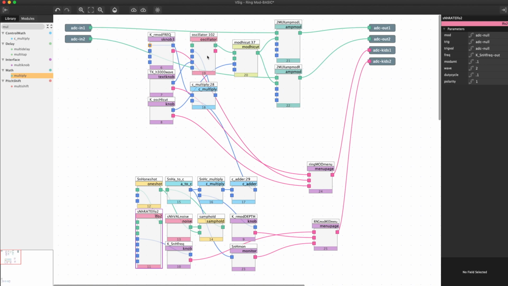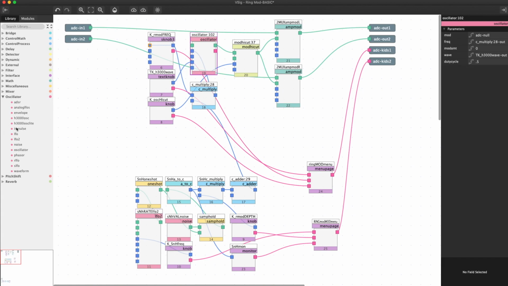I tried to match that exact same thing in the H9000 without searching through too many of the algorithms. I did find an algorithm that sounded pretty much the same, but I wanted to build it from scratch. So I went through all the oscillators. You've got the LFOs, which work at 1/4 of the sample rate. Then you've got these H9000 oscillators. I tried using that and it didn't really give me the nice ring mod sound. So I guess when you go into higher rates, they're just not all created equally. But this oscillator was great. Now I could have been doing something wrong, but I don't think it should be that complicated really.